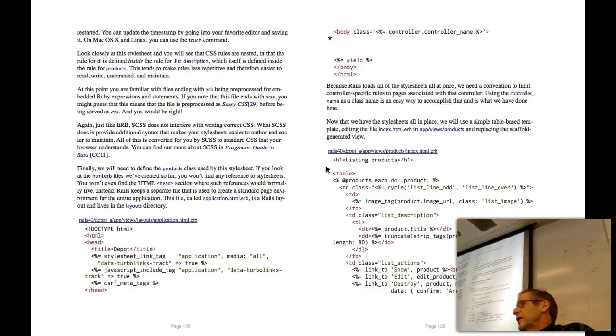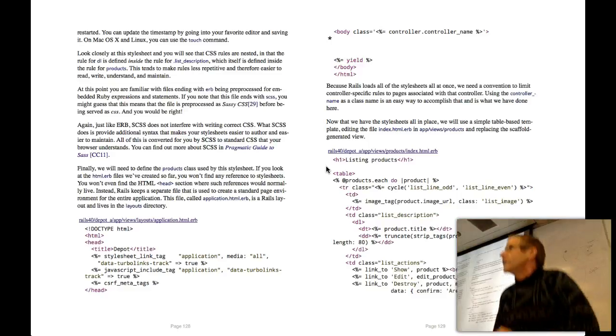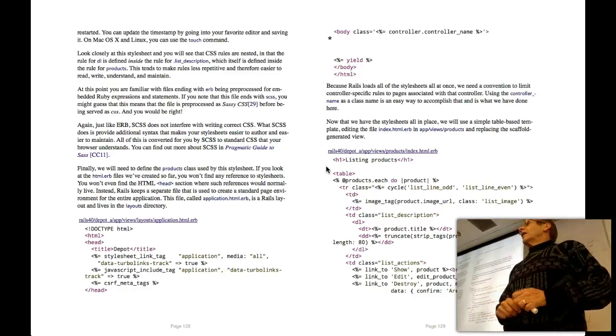Who was it that said they were completely confused by CSS? Was it you? Are you any less confused? Are you down to 90% or still 100? Early 95. Yeah. Okay, 95.